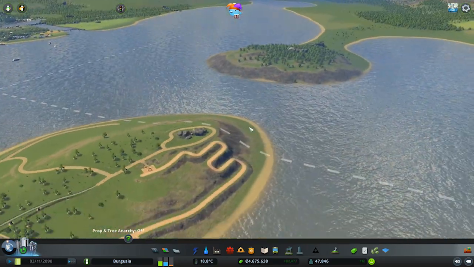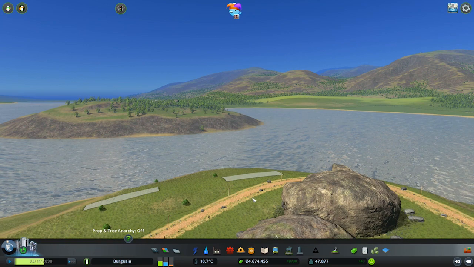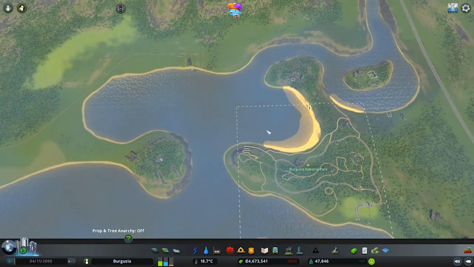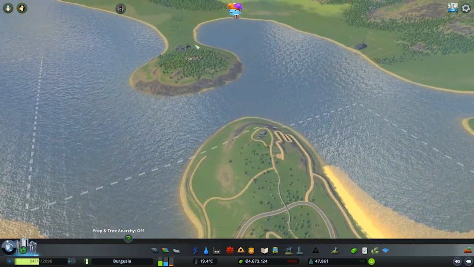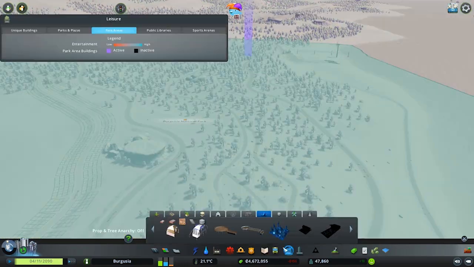And then we'll most likely, I don't know if a bridge might be a little bit too industrial looking here. We'll see how it works. We may just end up bringing it full circle around here, or maybe not even include this little peninsula in the national park at all. We'll just see how things develop. So let's get placing some assets.